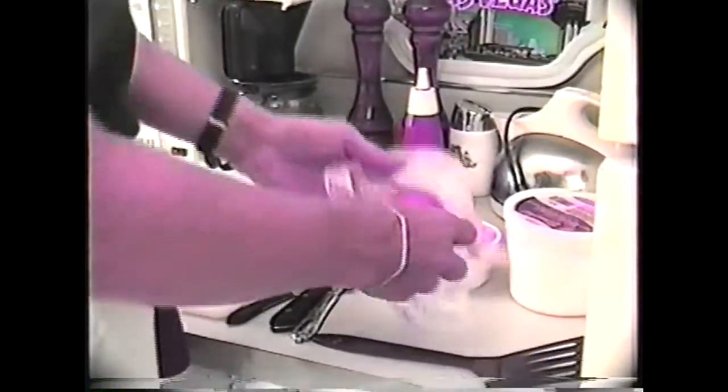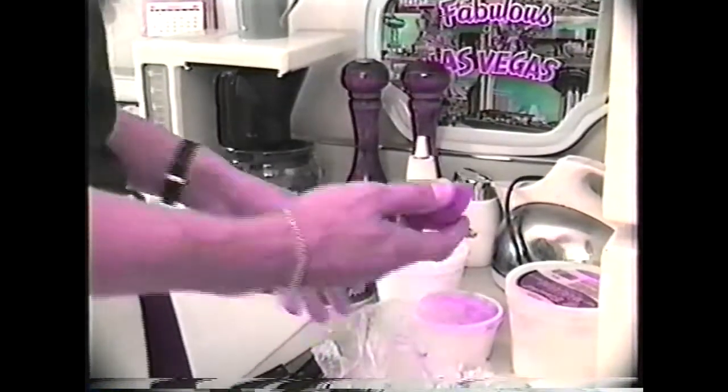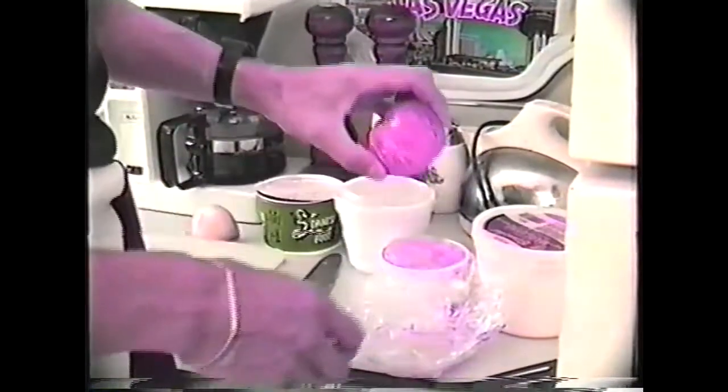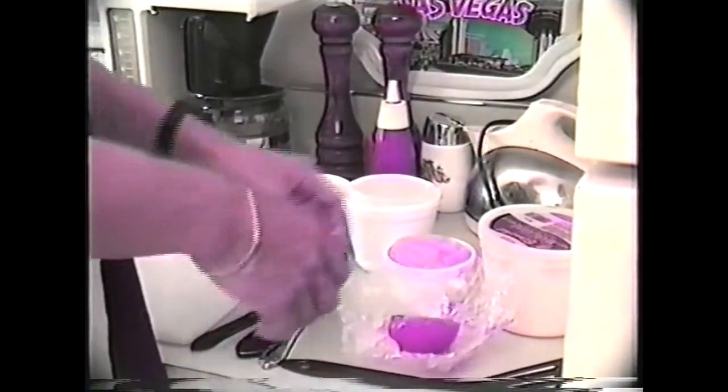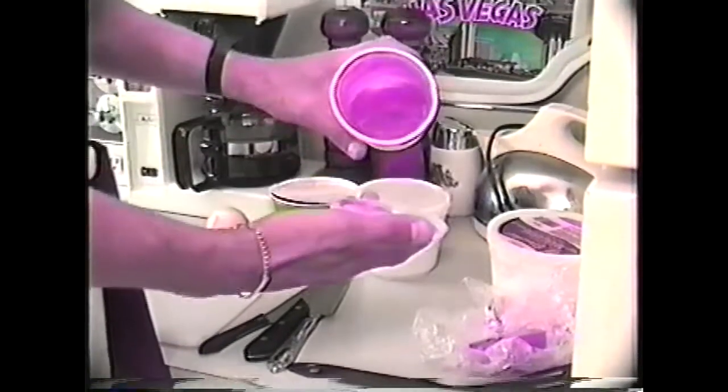All right, first of all, we've got a tomato. And I'm going to kill the John Wayne right now, so that you can understand what I'm saying. All right, here we go. This is a tomato. It's been cut in half, and obviously, it's a leftover. This is sweet and sour sauce.